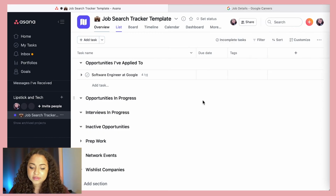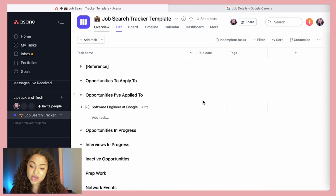So a lot of what I'm really proud of as far as my job search tracker goes is the fact that you can really cater this to you in your job hunt and your job experience. This list is obviously barren right now because this is technically the first job application that I've put in, but going down the line you'll see that this will grow. You can always clone this entire project, because that's what this really is. It's just a project, and say you want to have a record of this for 2020. Now that we're in 2021, maybe you want a board just for 2021. That template is all yours to take as you will and be flexible.